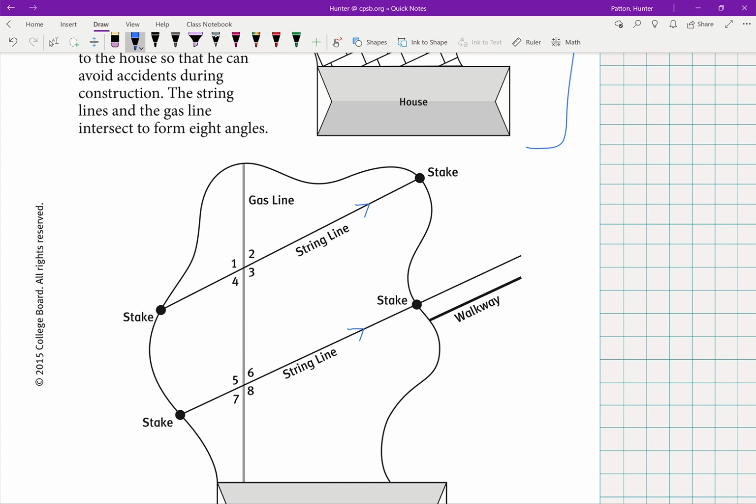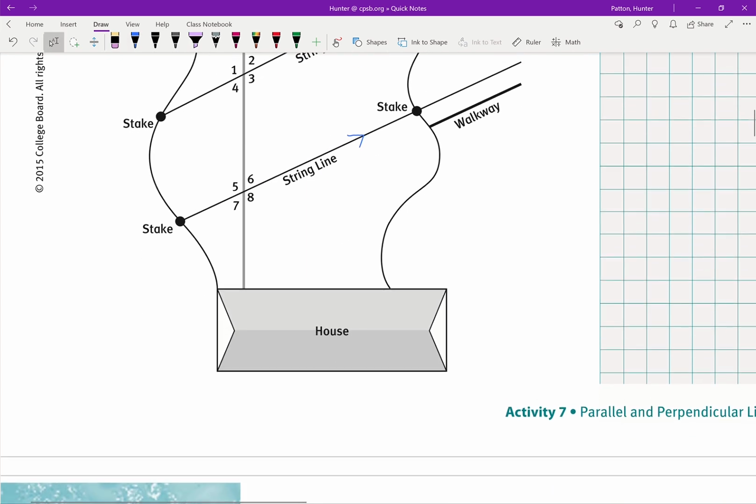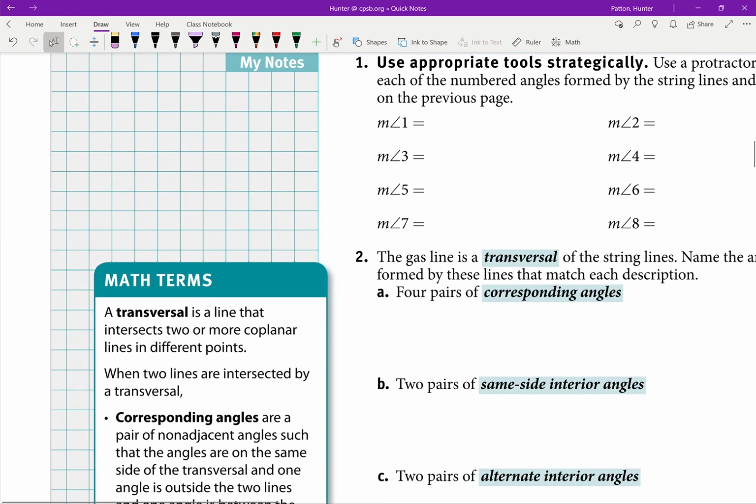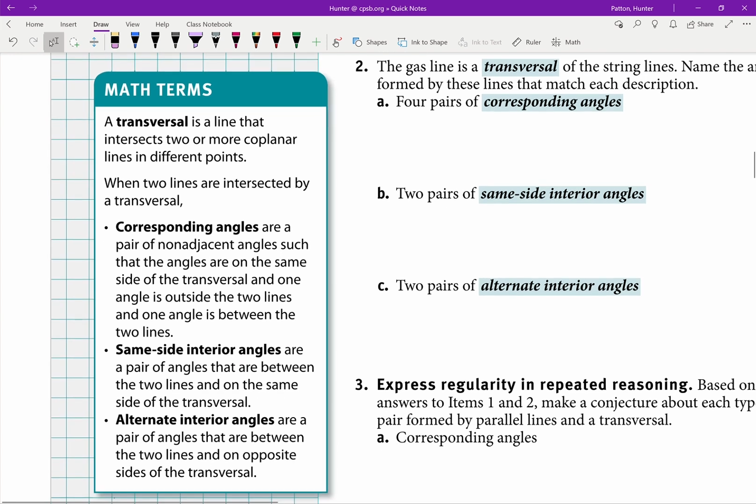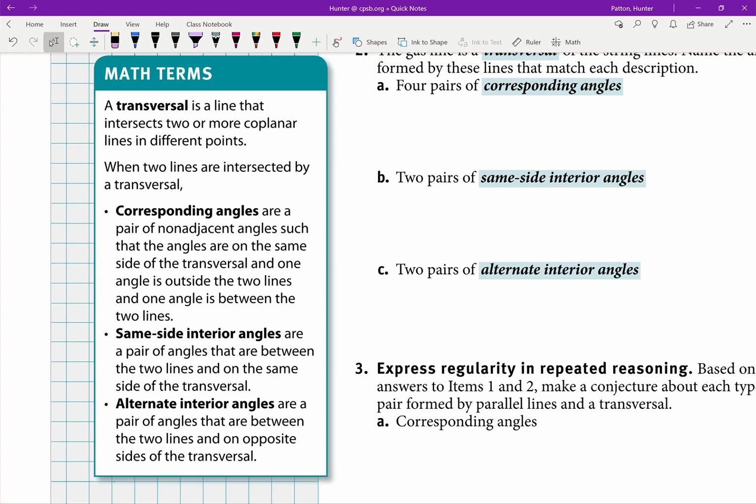And what we're going to be doing, we're going to be using this whole scenario to explain the relationship between parallel lines when they're cut by some line, which we actually call a transversal. And we're going to go over, let's go ahead and turn to the next page and we can see some definitions before we start answering some questions. All right, on the next page, before we even look at number 1, I want to look over this left sidebar of math terms.